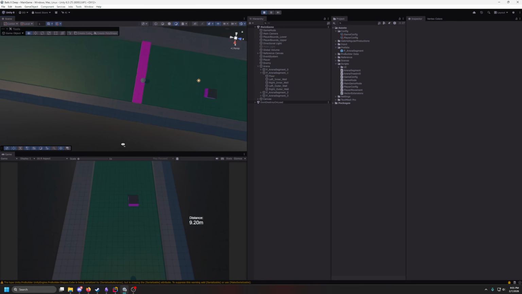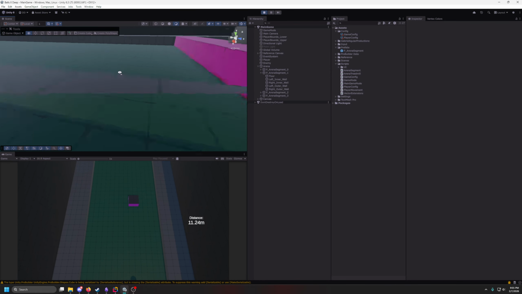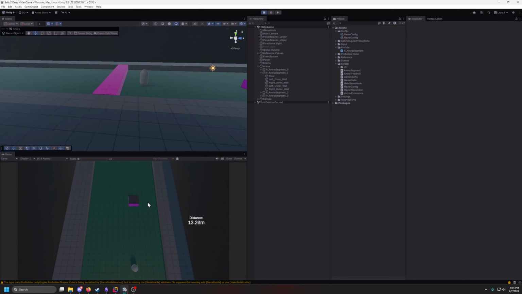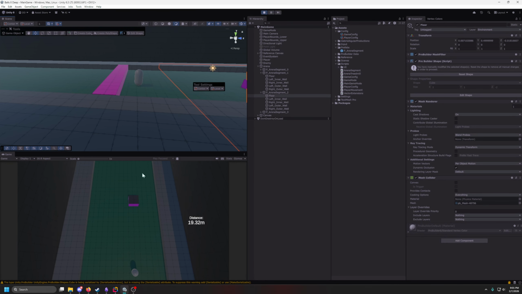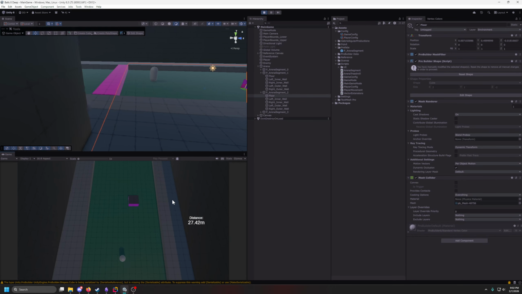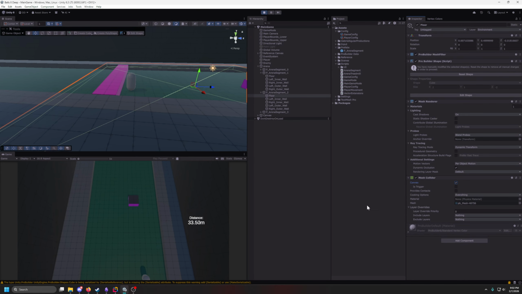What's happening here? Why you do this? Does it have to be convex? Oh, it's because it's kinematic, isn't it?